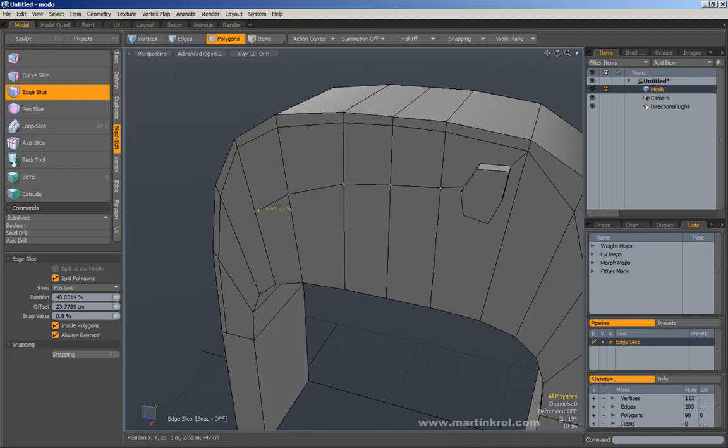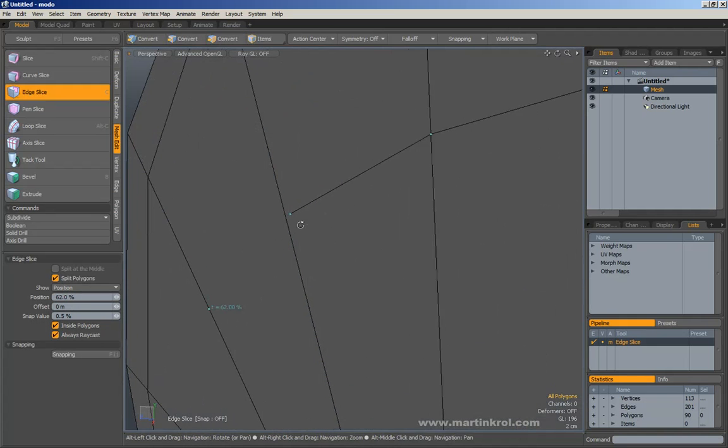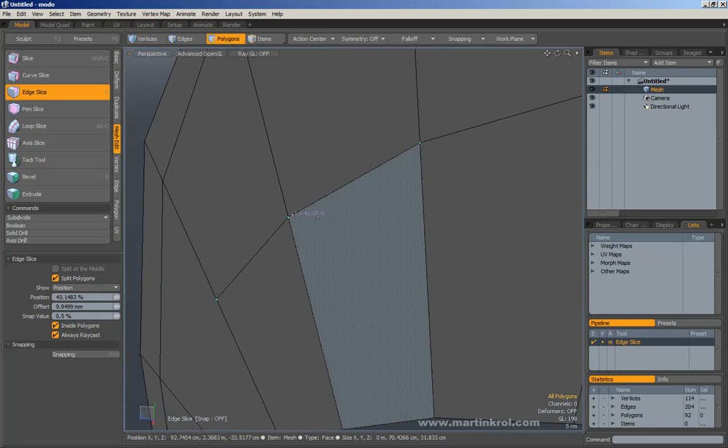You'd have something like that, where you tried connecting, and all of a sudden, what's going on? The reason it's not connecting is because it actually hasn't split this edge, so you're not continuing the split from here to this edge here. So what you'd have to do is something like that, and then connect it back up with that polygon or that edge there.